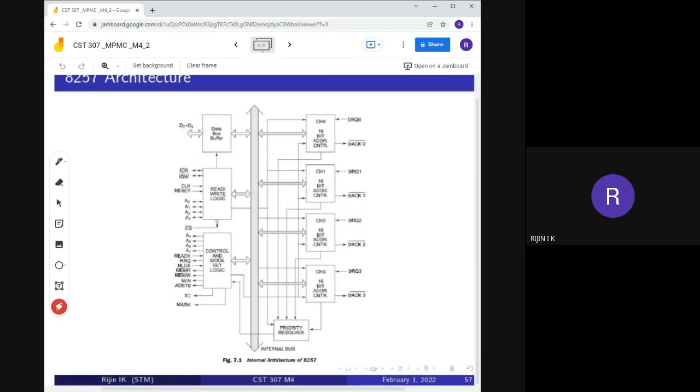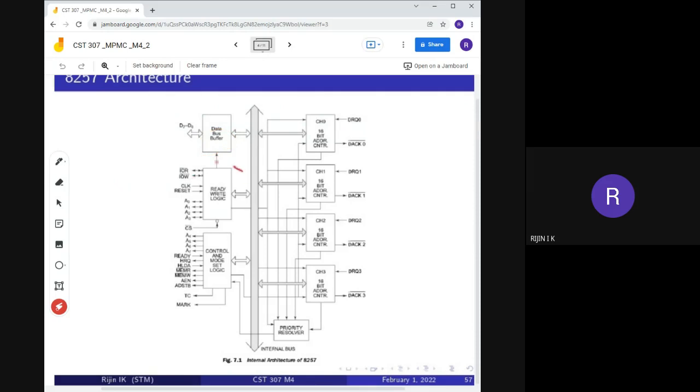So through this data bus buffer, the data will be transferred.